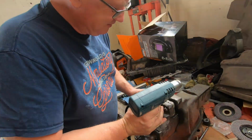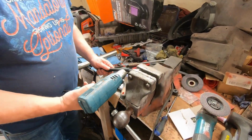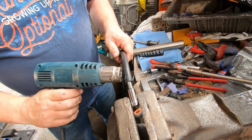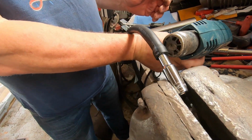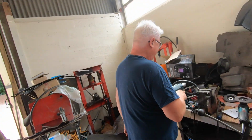So this is called repurposing. Gary's using his hairdryer to make the pipe a little bit bigger. No hair lacquer needed here, I don't think. I'm just going to go and get the fire extinguisher. Sensible.